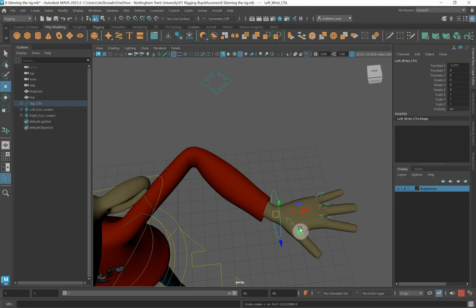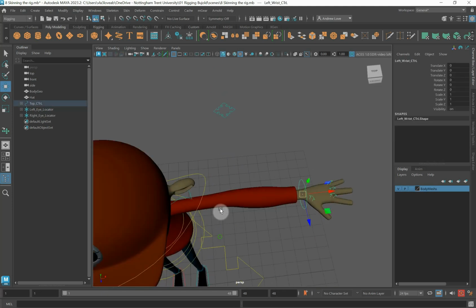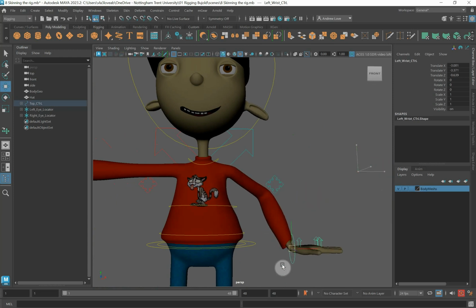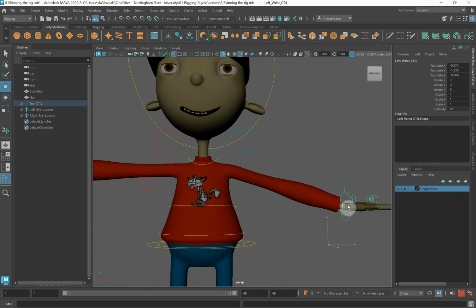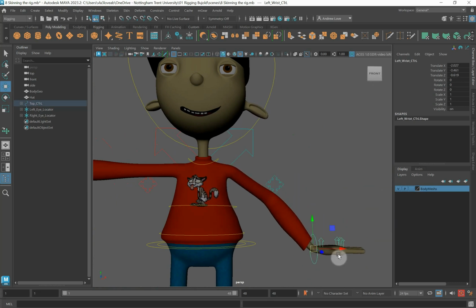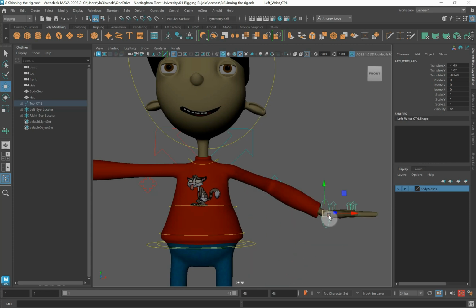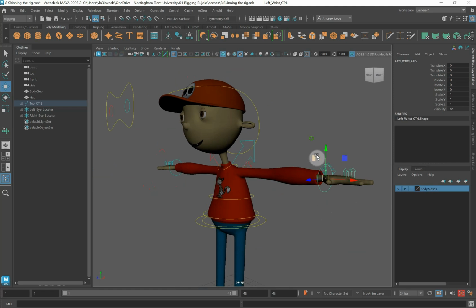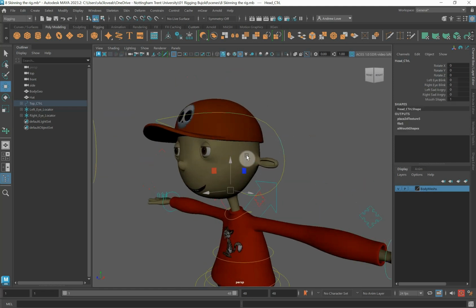Put that back. There we go. Let's have a look at the shoulder. So your main thing, once you've done the skin thing, is right, okay, look. So something in the arm is influencing the edge there, and then the upper arm is pushing the chest around too much. Okay, so let's just see. Work our way around the mesh.